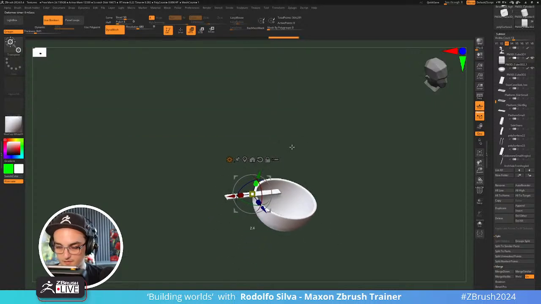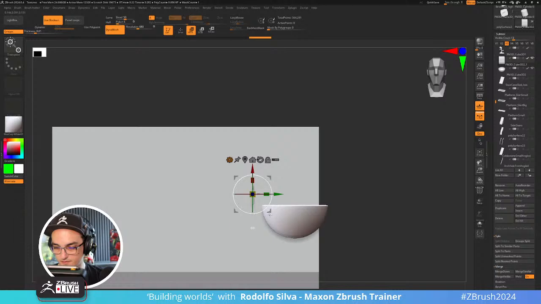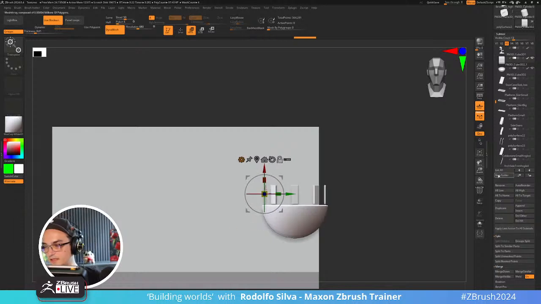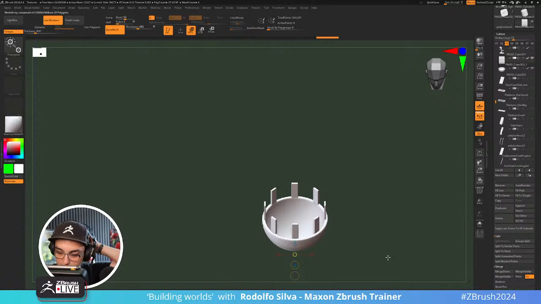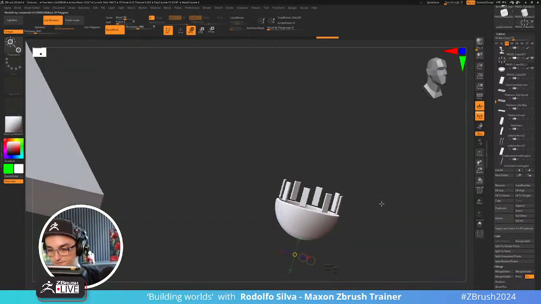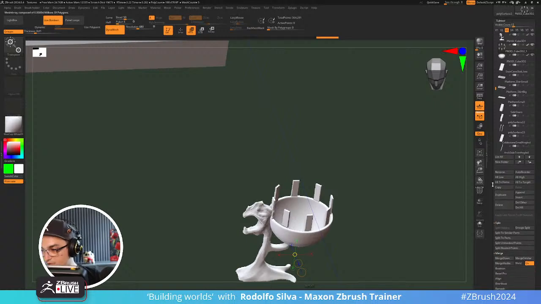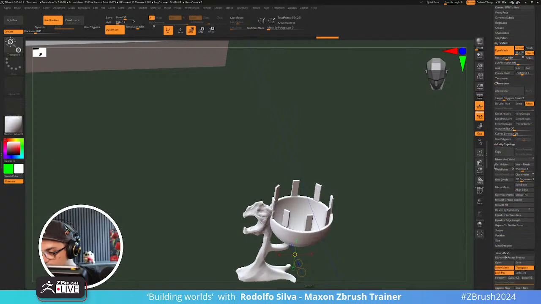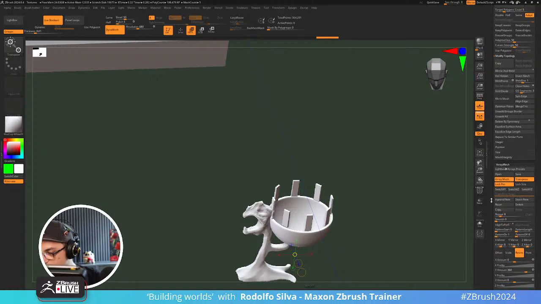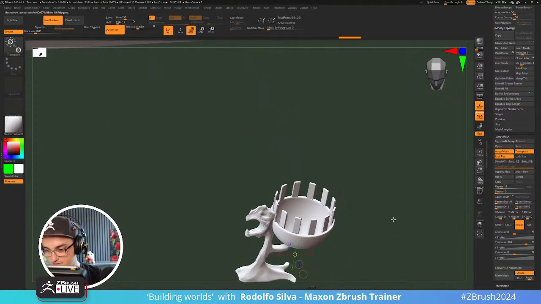Maybe I want to go a little higher, and then change this size over there, rotate it. And again, it's still inherited the pivot, right? So the pivot's still there, and as you can see, we have that repeating pattern. And we can even raise this a little bit, so we can come over here to Array Mesh and just have maybe 12 of these, something like that.